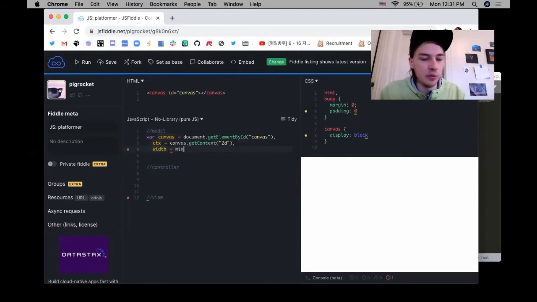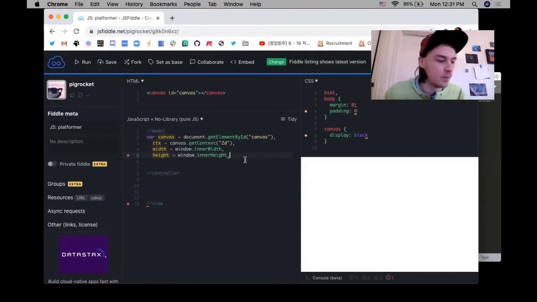It's width equals window.innerWidth. So you'll annotate this on the screen and they're going to copy it again. This is easier to understand. We're just getting the dimensions of the result screen, so we can know its dimensions. And then you don't have to type the next part on the screen. You can just ask, what do you think the height is going to be? And we say height equals window.innerHeight. So it's exactly like the width. You can tell them it's exactly the same. Just type height equals window.innerHeight.